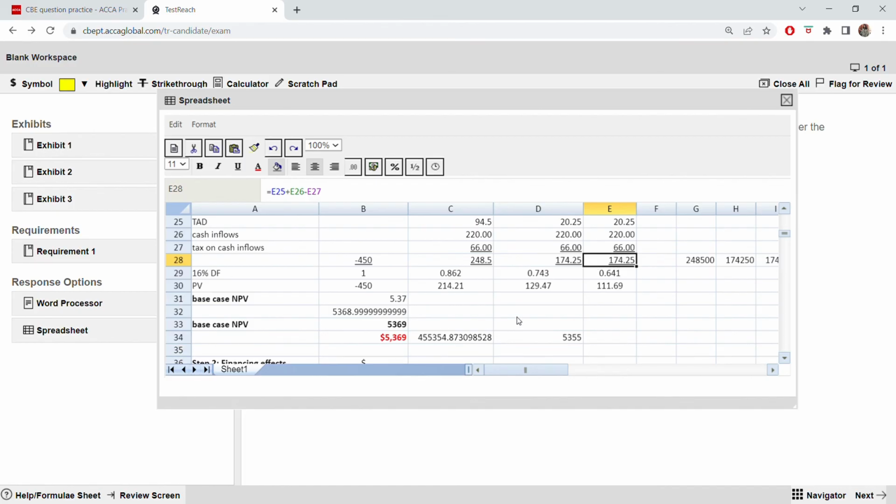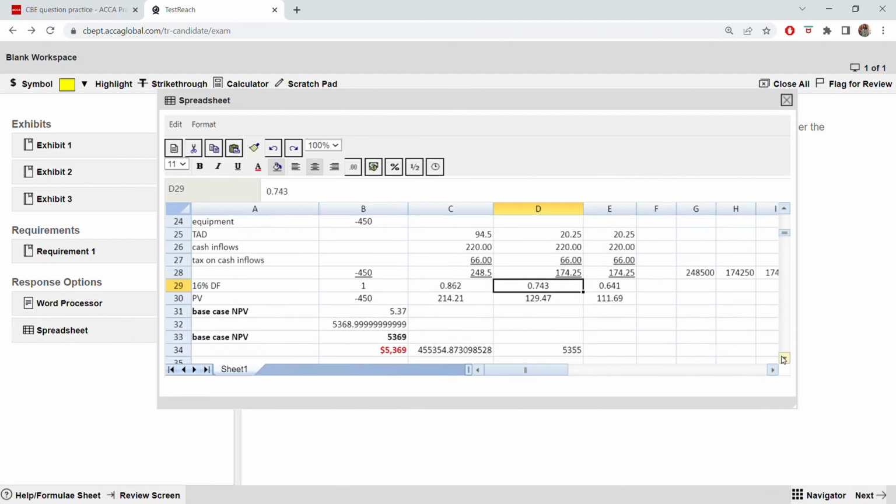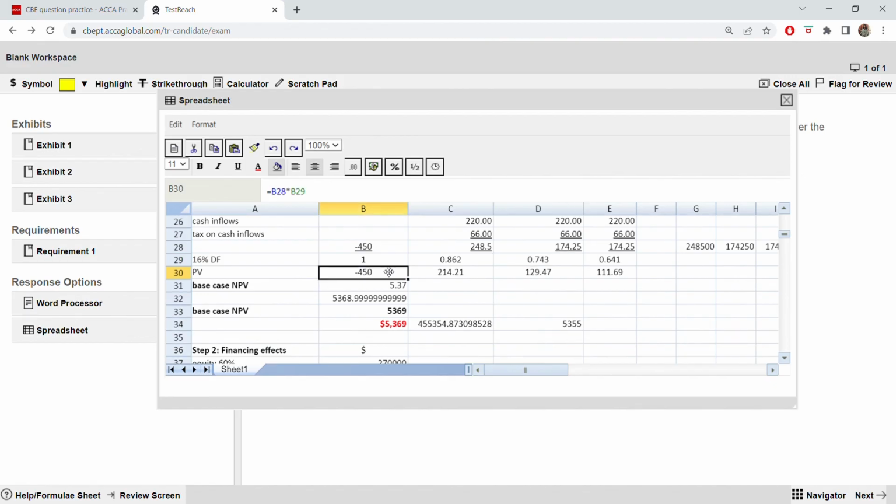But anyway, if you check the time, it will not take so much time. The difference is not so much, because you just have to get the discount factor, multiply, and get the amount. That's it. But do not take the minus figure of 450. Year 1, 2, 3. Year 0 you have to deduct at the end, and then you get your net present value. So I hope that this video will be helpful for you.